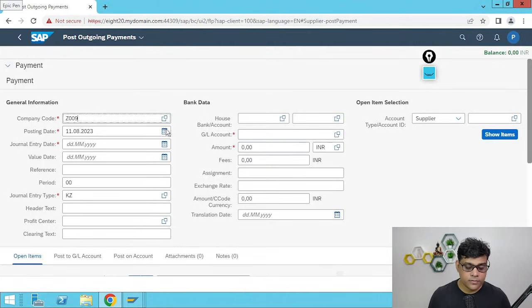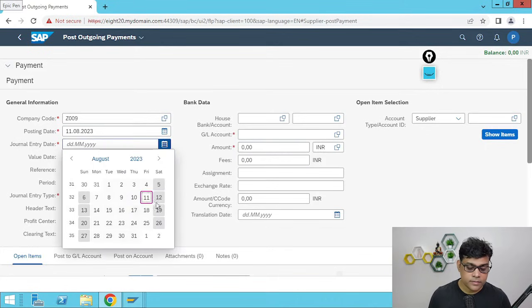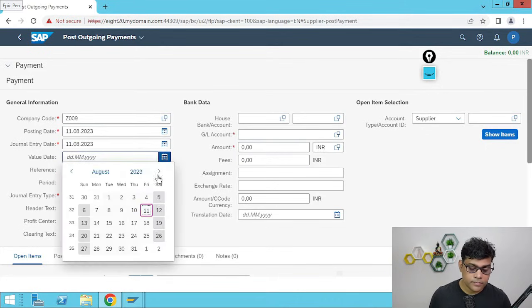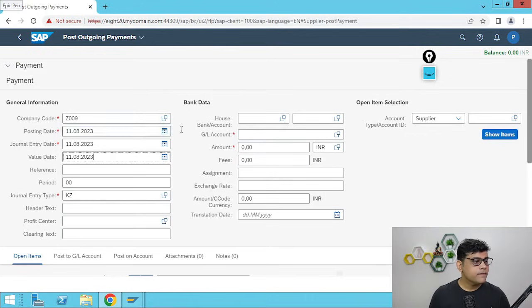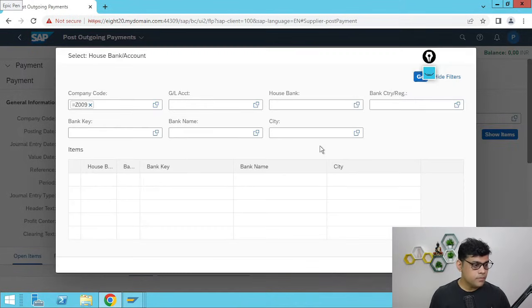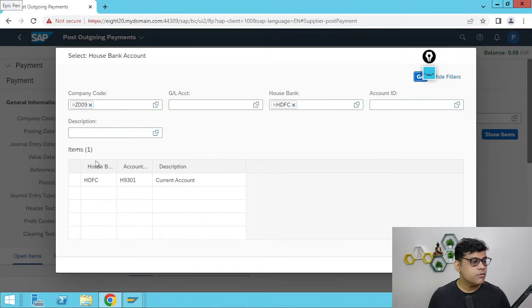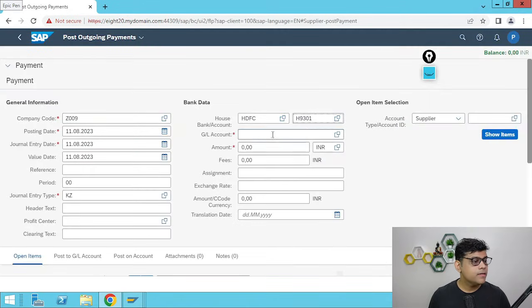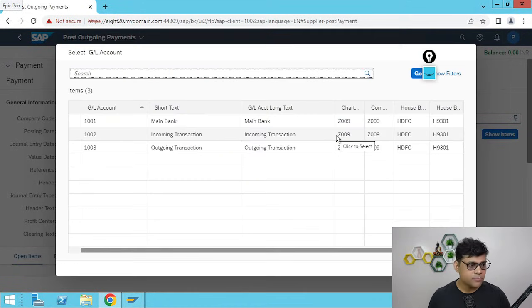For payment, select all the dates. Then for payment, bank account. So this is my house bank, account ID. Then the GL account, so outgoing, because bank is going to credit here.